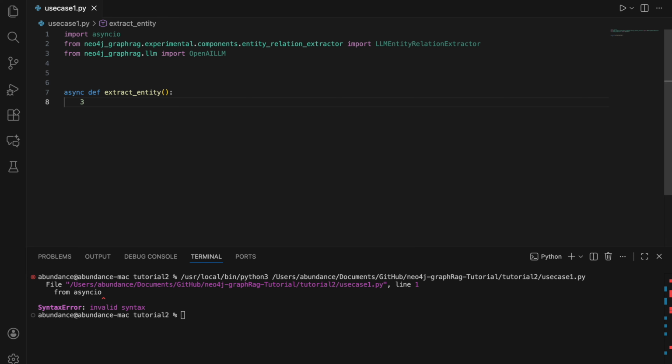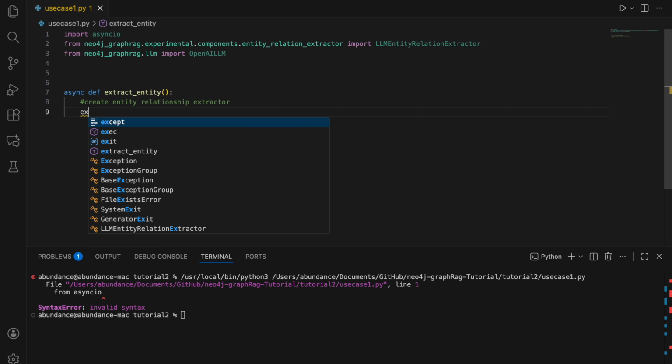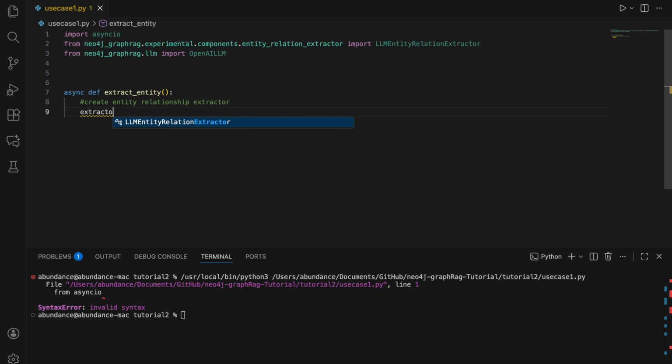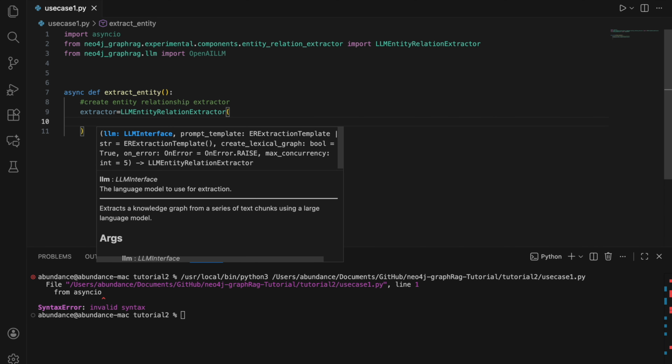We can write what it will do: create the entity relationship extractor. Now we'll write extractor, and it should be LLMEntityRelationExtractor, and it will have multiple things.